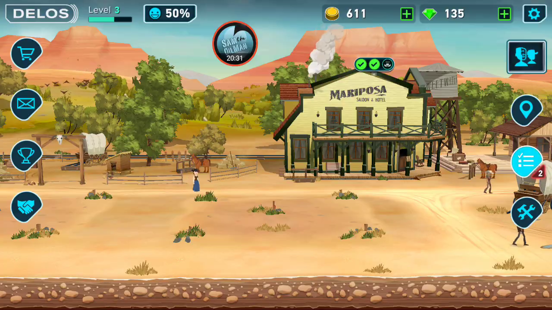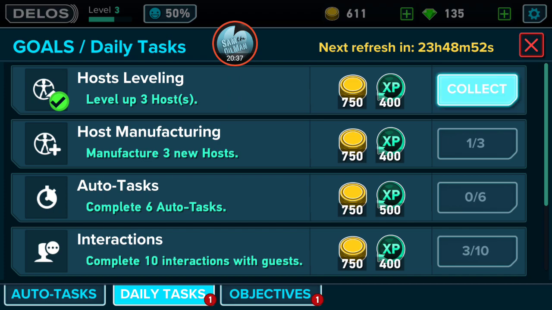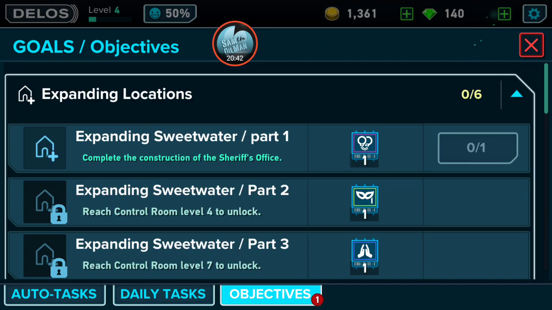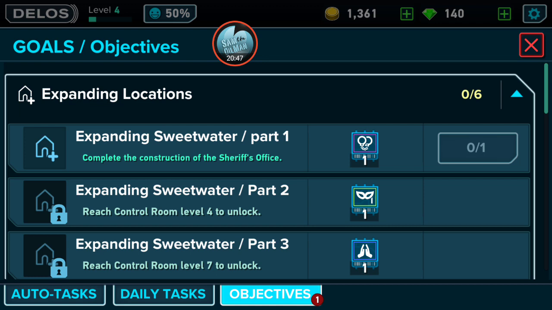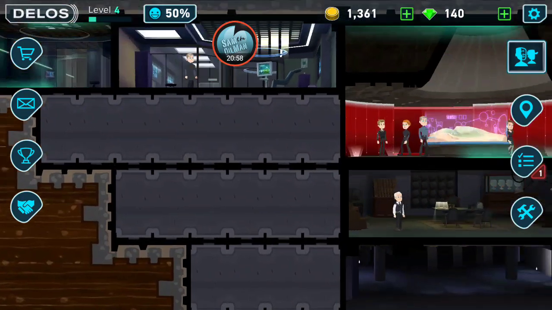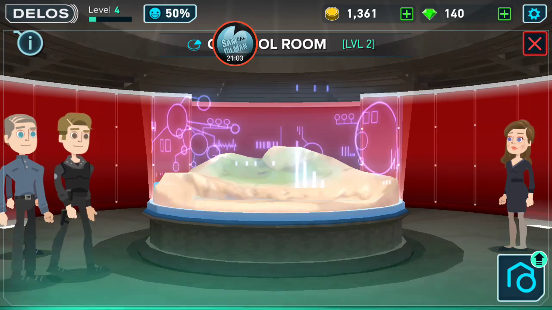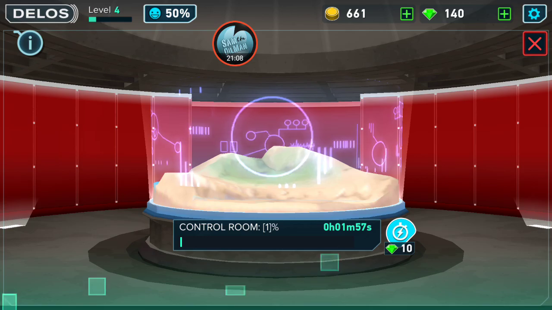Cool stuff. And I think we finished some of these. Yes. Oh, no. Daily tasks. Yep. There we go. Leveled up 3 hosts. And objectives. Do we finish 1? I'm confused. 0 of 1. Expanding seawater. We have to do the sheriff's office next. Okay, where's the sheriff's office? Oh, that's right. We have to upgrade the control room. Here we go. And upgrade now that we have coins. Upgrade. And then we're sweet.